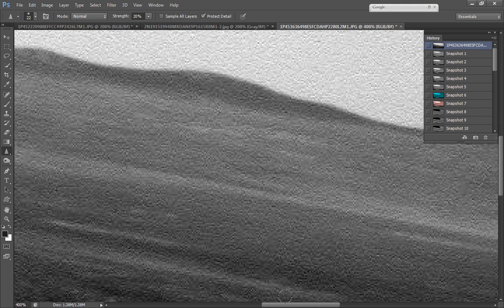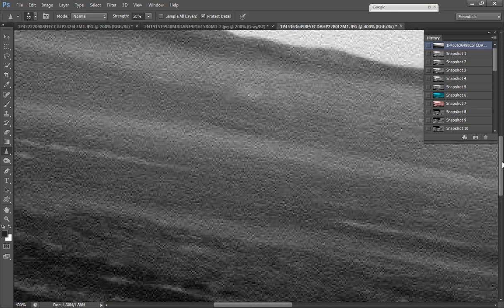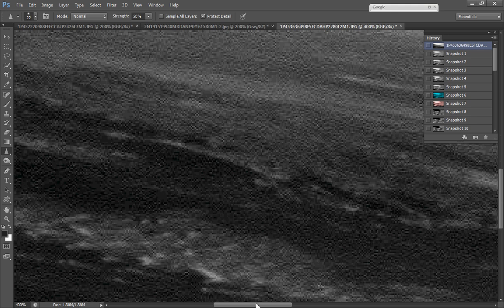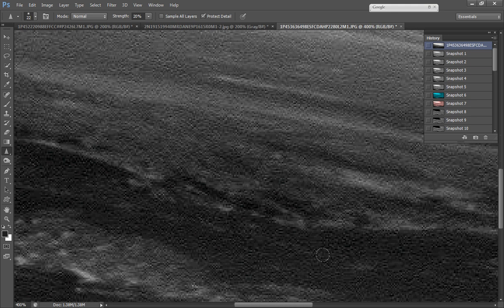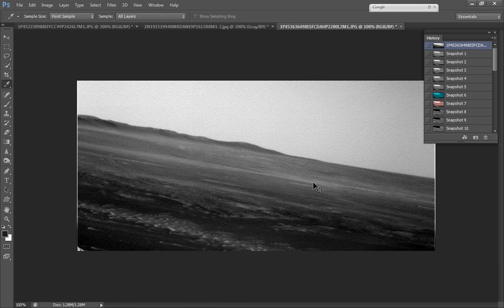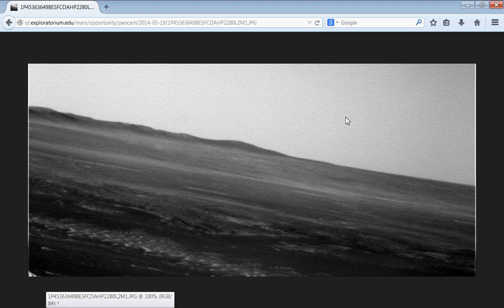That's at 400%. Now let's take a look at that because I want to show you some features on this. Whoop, can't do that, can we? It's a low resolution, a lot fewer pixels than a really good picture or high res picture. So what do we do? Well, I can back out, but I can't show you the actual detail. And you can just see that thing looks grainy as heck to begin with, and it has nothing to do with Photoshop. It has everything to do with the way they're showing the picture.